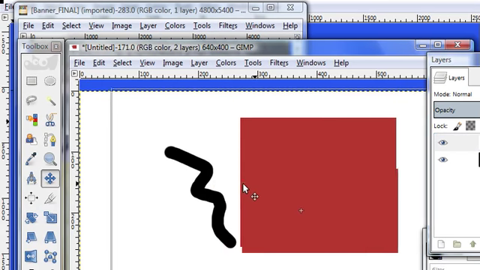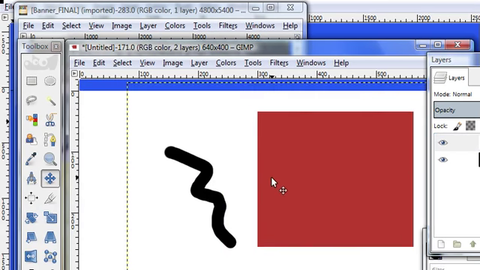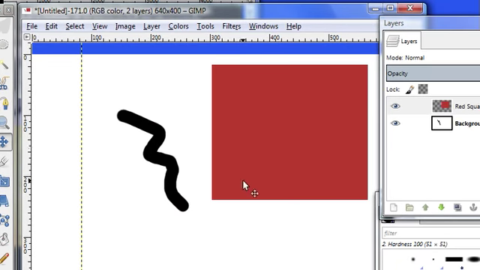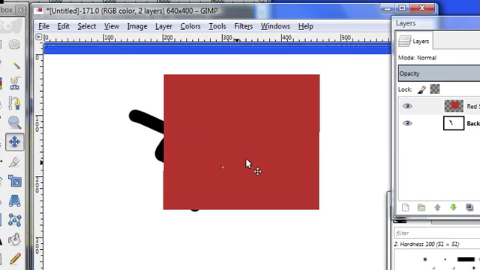So if you haven't figured out already, this gives you a lot of the flexibility that you had with vector software, and just the ability to click and move something. This is technically just a bunch of red dots, but because it's separate from the black, then it knows to keep it separate and to treat it differently.